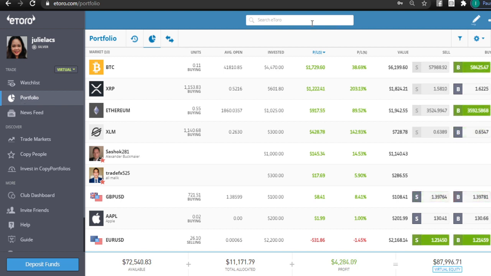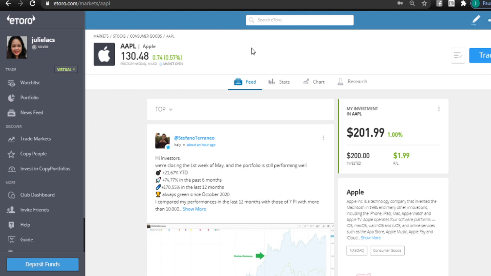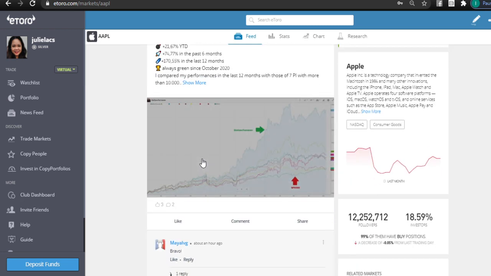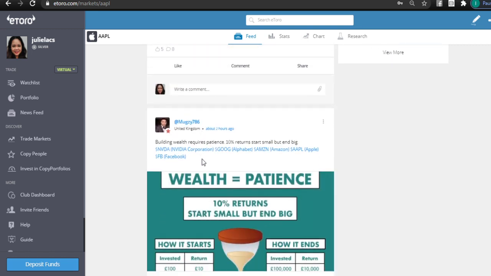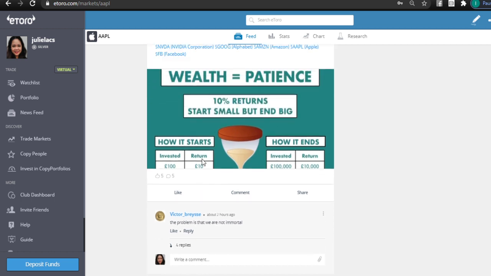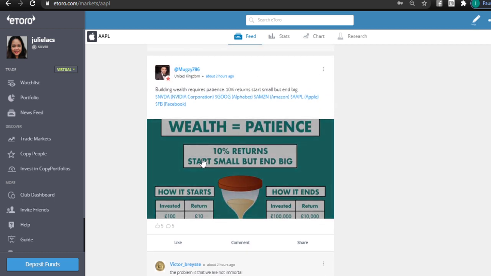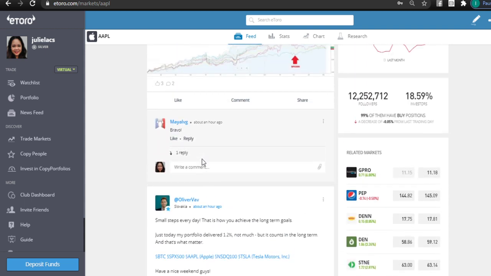Let us say I am now on this landing page. I would like to buy a stock or some shares for Apple, and the code is AAPL. I click that and it will route me to the main page of Apple. What's nice about eToro is that it has a social feed. All the members of eToro share their thoughts and whatever research they did for this particular stock, they put in here. And it's really super helpful. So I would normally read through these posts.